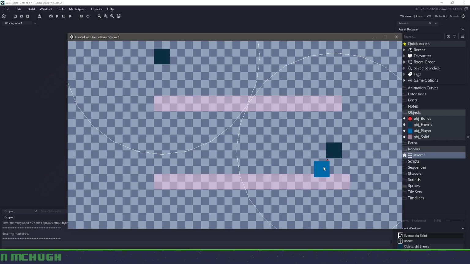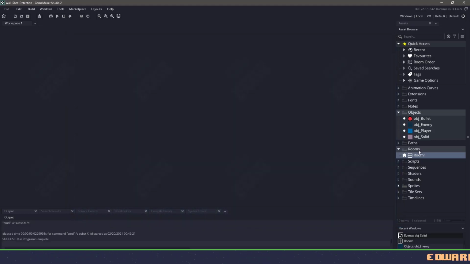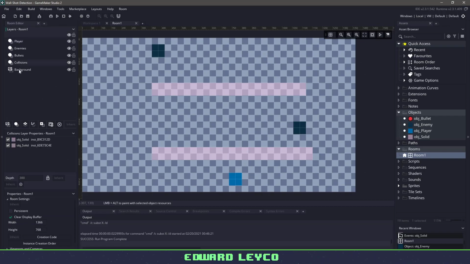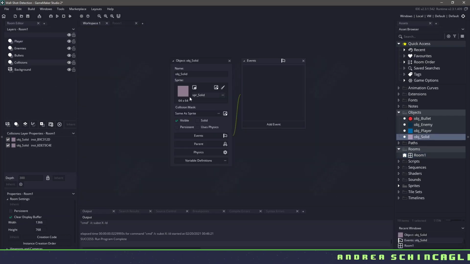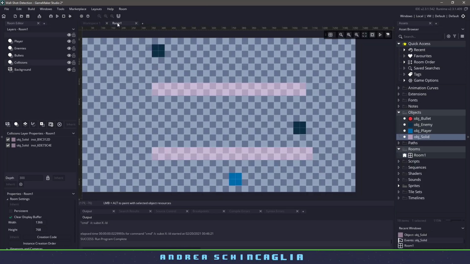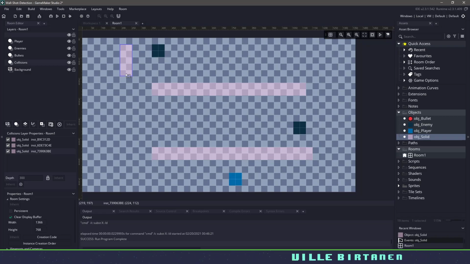All we have to do is draw a line from our current enemy to wherever our player is and check to see if it's going to collide with our object solid. This will only work if we're using objects to detect our collision. But let's check out our room first to see how this is set up. In the room, I have a collisions layer, and you can see that we just have some objects in here. This object is completely empty with no events, so I could throw it anywhere within my room, even go up here and drag it down, and it acts as a collision between my player and my enemies.